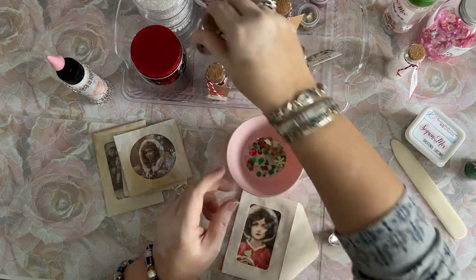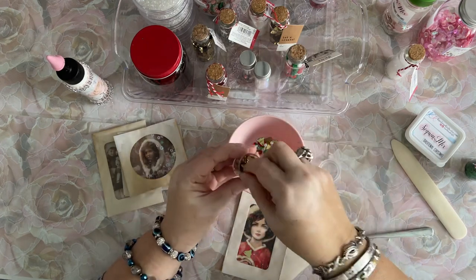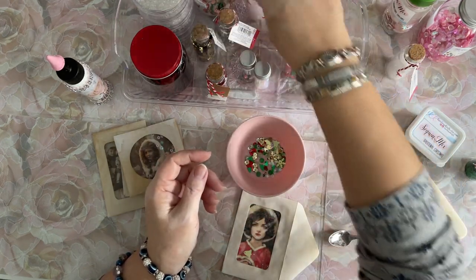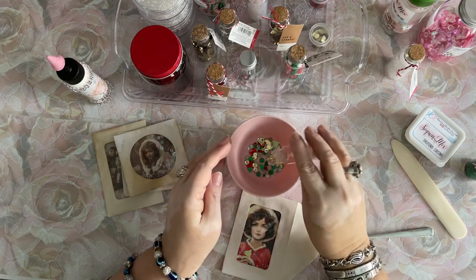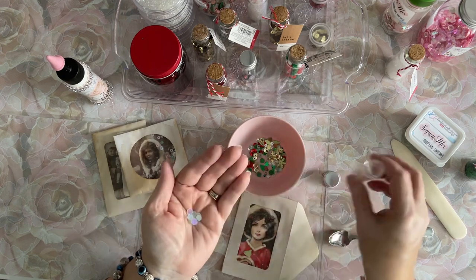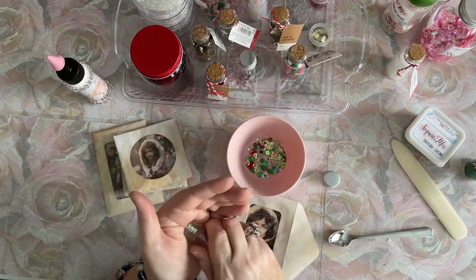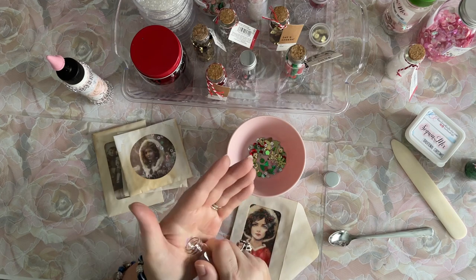Ooh, this one's not open. I thought I had one open. Oh, what do I have here? Oh, well, let's use these for our gold. Yep. How about a couple of these? Some of these are kind of stuck together, so you don't want to give that many, a big stack of them.